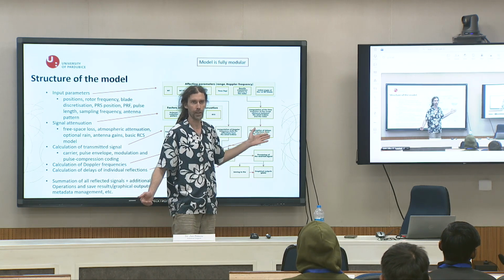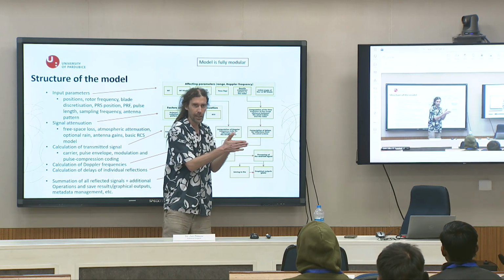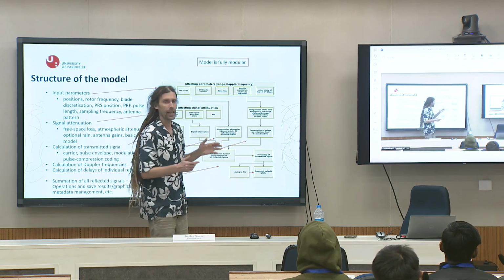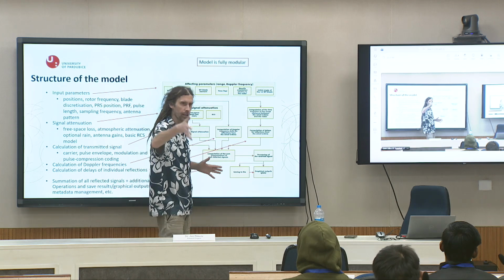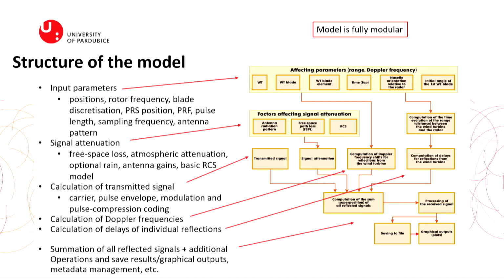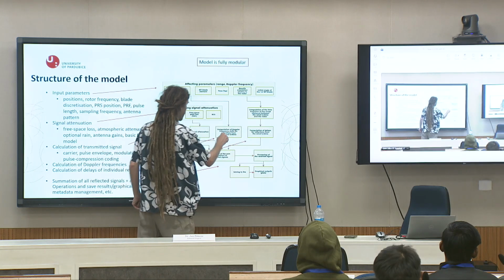Good, because what is the reflected signal? It is the transmitted signal that is delayed and attenuated. Good. And if due to movement, it will be Doppler shifted. So from all this, I can compute for an individual blade element, and from the tower, and from any part of the wind turbine, I will compute these three things.